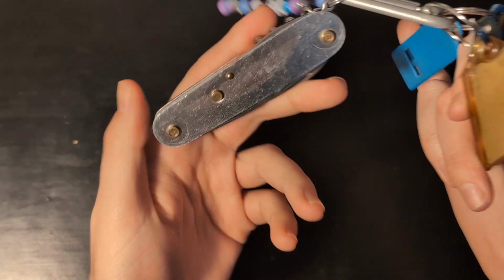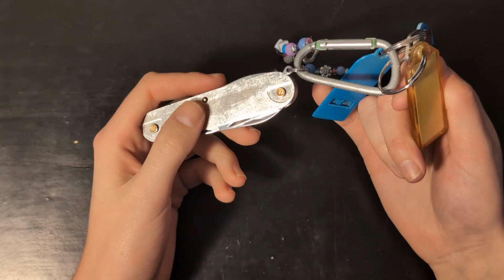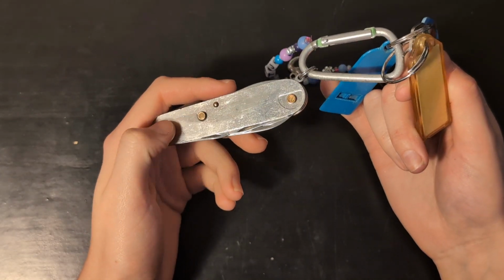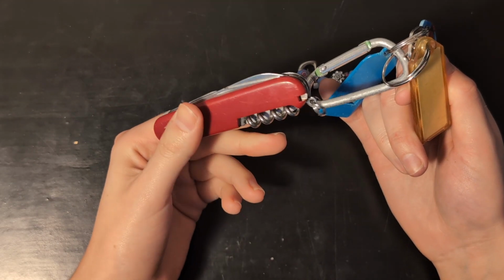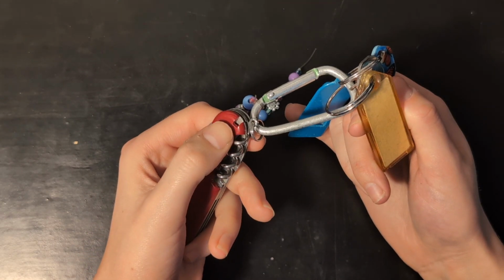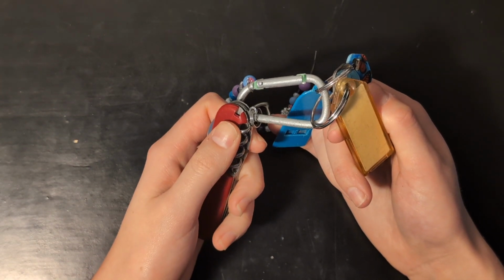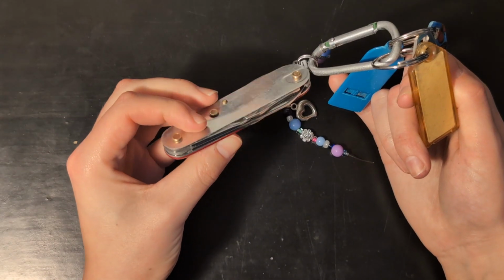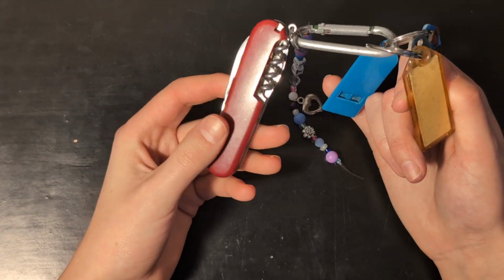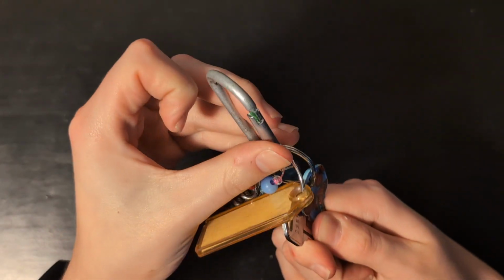And then something that has not held up is my Swiss Army knife. I lost this side. I super glued it back on like 7 times, and it just would not stay. Because of that, I also lost the tweezers, and then I eventually lost the toothpick, but I never used the toothpick. I gave it to my boyfriend because he lost his toothpick. I was like, I never use it, so he can have it. This is mostly used for cutting oranges. And then I have everything just on a carabiner that used to be green, but is now silver.